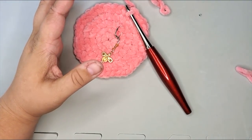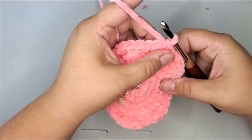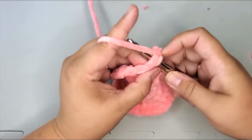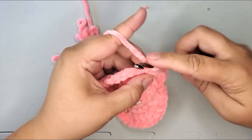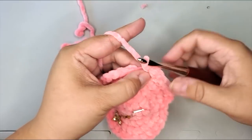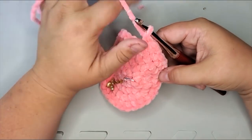Because I want a little bit bigger bee, because I'm making this for my daughter, and I want to give her a big bee. I'm going to continue with the same pattern of increasing. So this next row will be two double crochets in the same stitch, and then four in between. So if you want to continue making this big with me, you absolutely can. If not, you can fast forward to the part where I start working on the body. 3, 4. I need to stop talking and start counting.